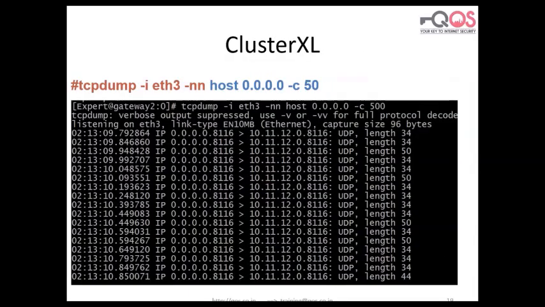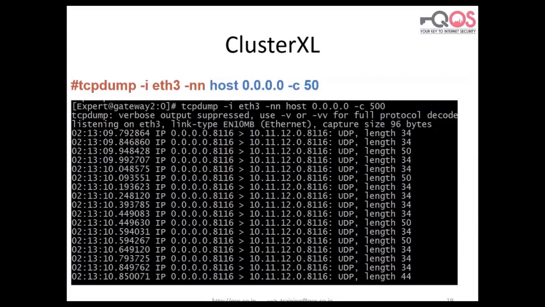So see, most of you are working on ClusterXL, right? One of the things I have found while troubleshooting Check Point is that, by mistake, some customers plug a few cables which are part of the cluster into the same switch or the same VLAN. If you look at the ClusterXL admin guide or the recommended settings, you are not supposed to put two cables from two different interfaces which are in ClusterXL into the same VLAN.